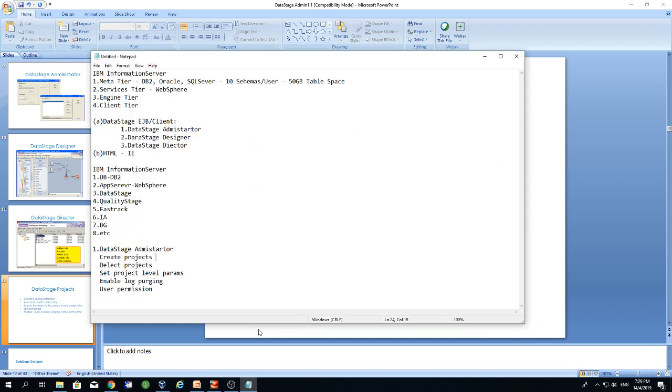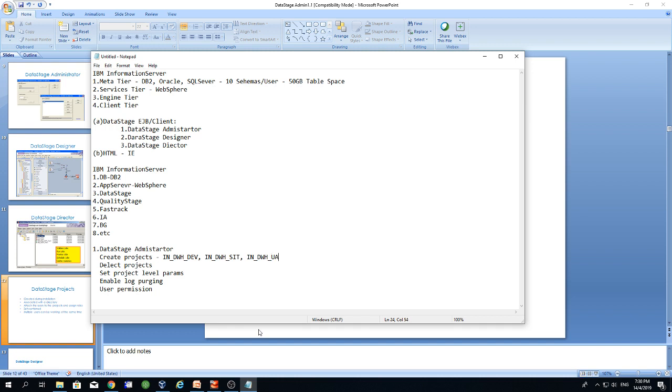For example, create a project, assuming this is for development, so in_dwh_dev. This is the development environment project. The same way we need additional projects for the other higher environments like SIT and UAT, with the same naming standard. This one ending with SIT is used for SIT. The same way we can create the project, but not on the same server. We have to install the instances for UAT and create the project there.